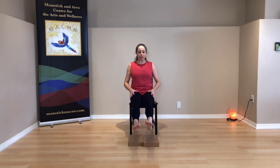And then we're going to lift both legs at the same time. So let both legs come on up, and then let the heels or feet drop. And then extend both knees. So lift, feel the squeeze in the legs. Maybe you're going to draw the tops of the feet towards you. And then lower down and relax.